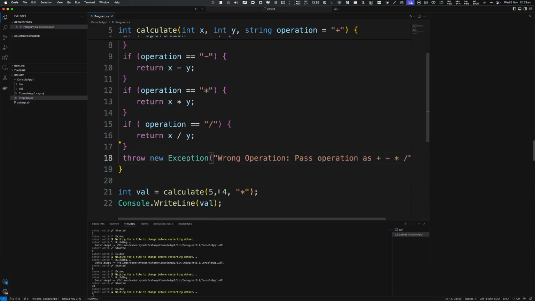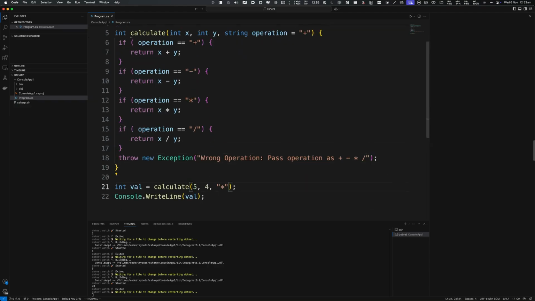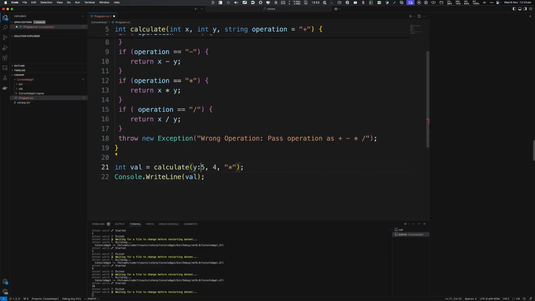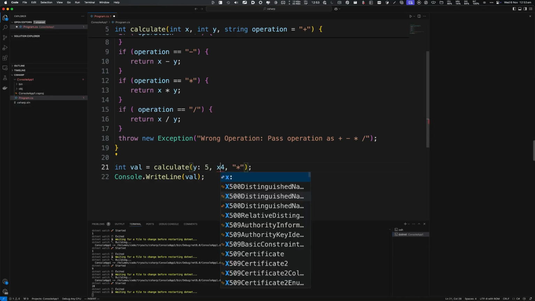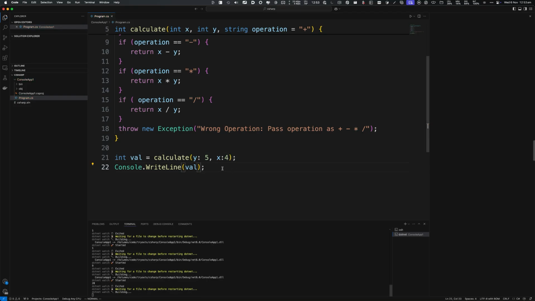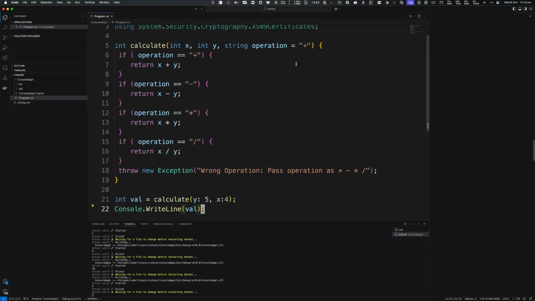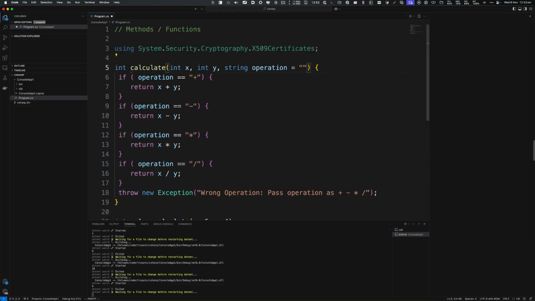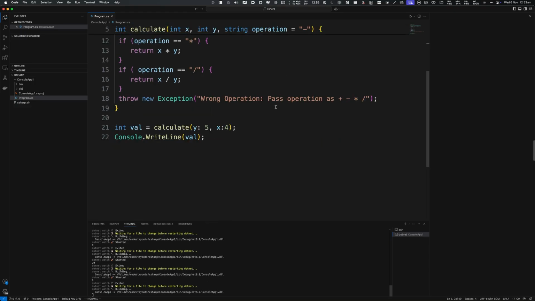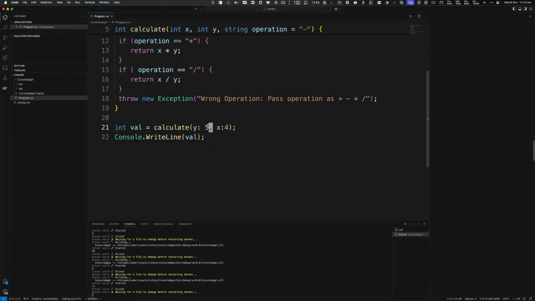Let me just zoom out a little so we can see the full function. Now, if I do this, for example, I'll use y colon and then x colon, and then for this one, we don't even pass it, right? The function's still valid. Now, because it's going to add, the answer is like 9. But let's just say if we change the default parameter to, let's say, minus, right? Then you'll see the answer would be -1, okay? Because it's subtracting 4 with y.